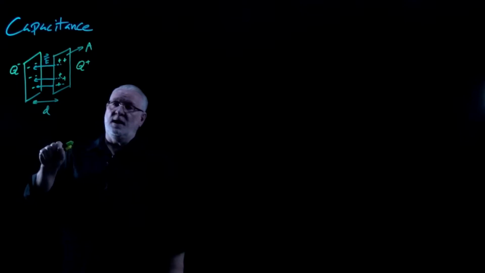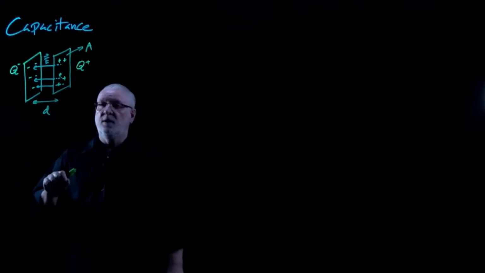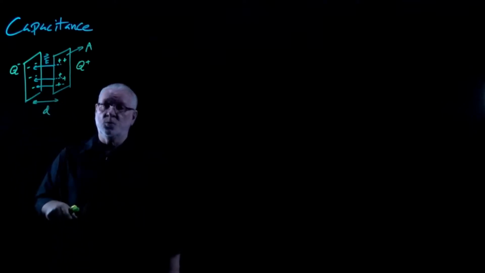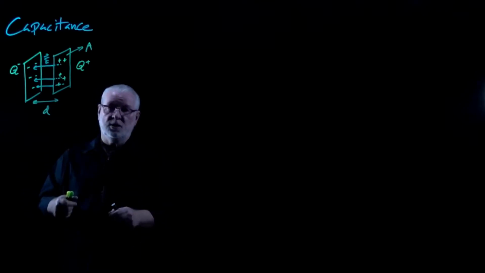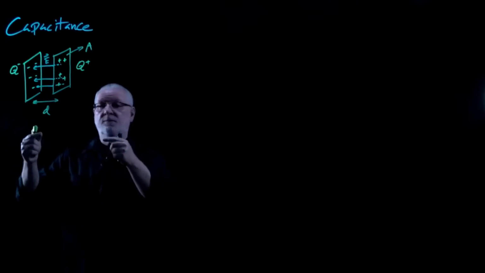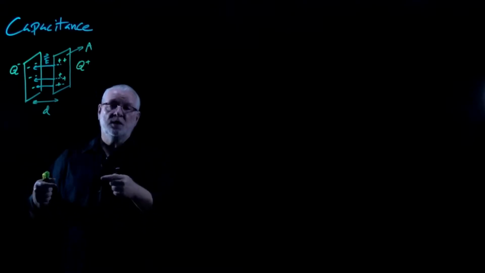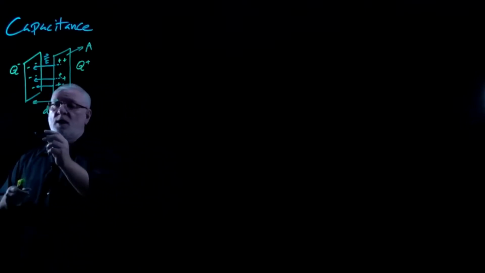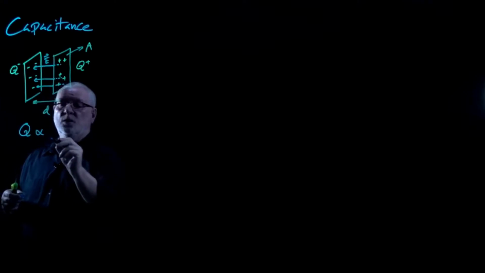What we're interested in is looking at what the size of the electric field is, and we'll look at that actually through the voltage, the number of equipotential surfaces between these two plates, as a function of the charge. And here's the contention, and you can back this up with experiment. If we hook up a voltmeter here to measure the potential difference between the two plates, as I pump more charge, the voltage increases proportionally. So we end up with this equation. The equation is that Q becomes proportional to the voltage.